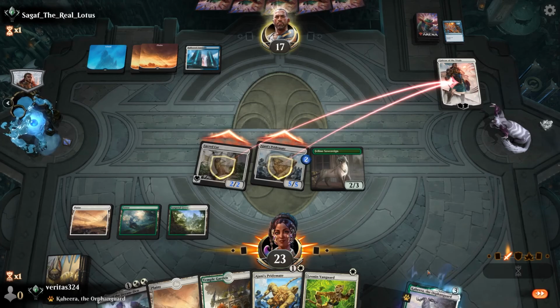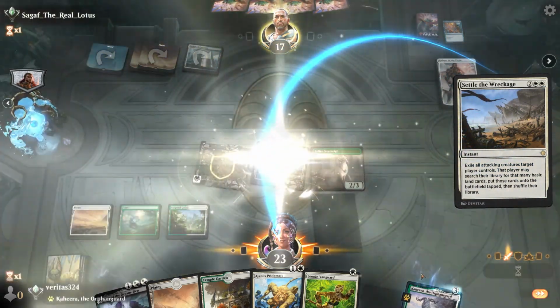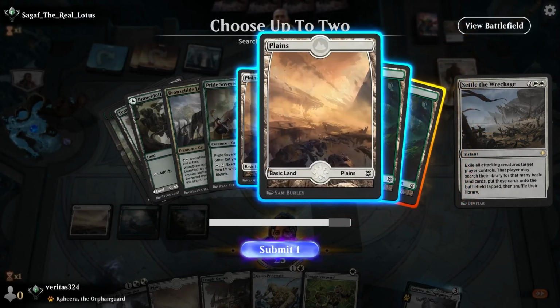Settle the Wreckage. Yep. Okay. So we lose those two. That's fine. Don't get them back with Luris, but we do get to go get some lands, which feels pretty good.